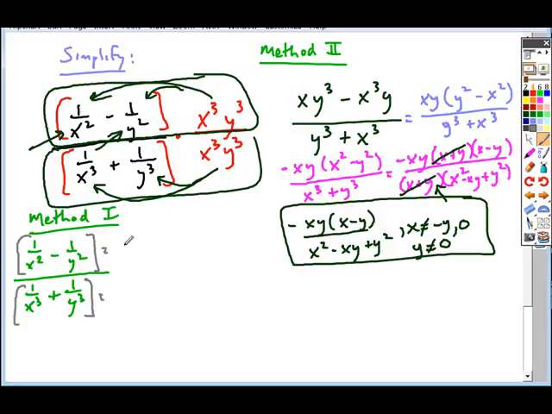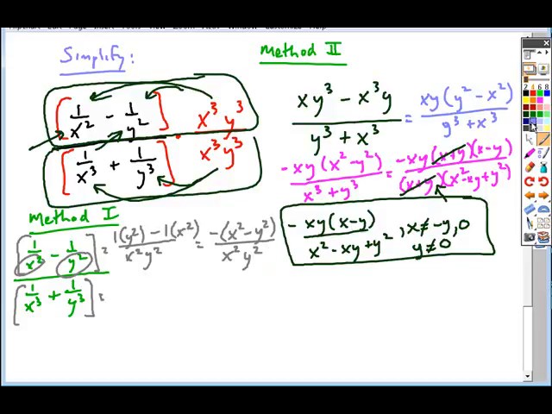So in our numerator, what's our LCD? X squared, y squared. So we take 1 times the missing LCD factor from its denominator, y squared, minus the next fraction's numerator, 1 times the missing LCD factor here. Again, I'm going to factor out my negative, or reorder my terms, but I get negative quantity x squared minus y squared all over x squared, y squared.